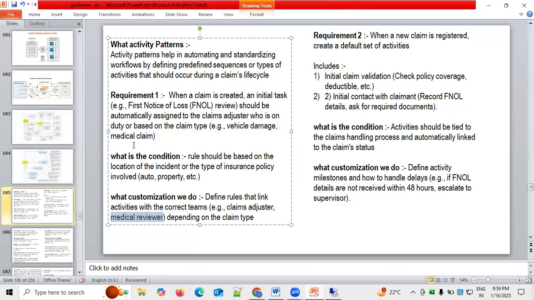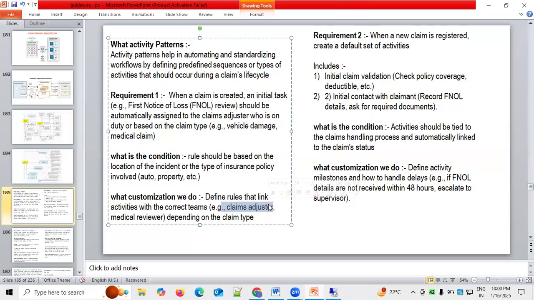If a medical claim is automatically assigned to the claim adjuster, will we get any valid solution? Yes or no? There won't be any validity. So what customization do we have to make? When we do any customization, we need to define the business rule as far as the role of a BA itself is concerned.